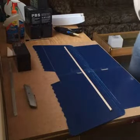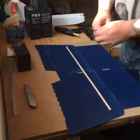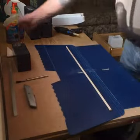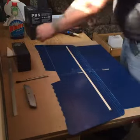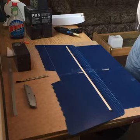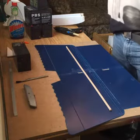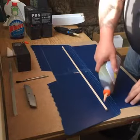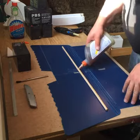Alright, everything that's going to be glued. Let us see. And this little piggy here. This stuff is horrible. You don't ever want to get it on your fingers. It even has on here for cleanup: use rubber gloves and avoid skin. Well, there's a reason for that. It is a water base, so it just goes right into your skin.